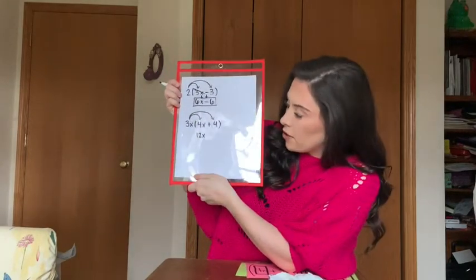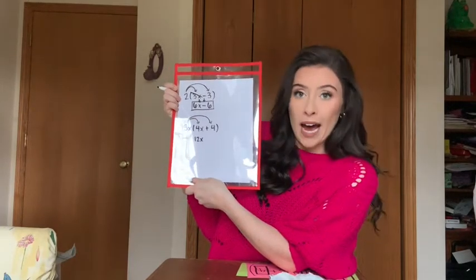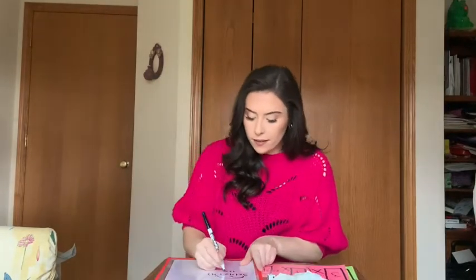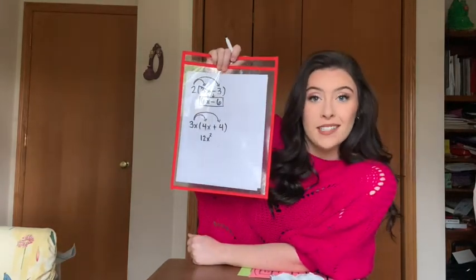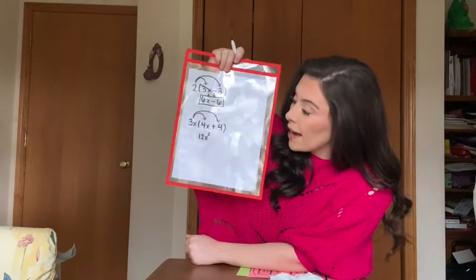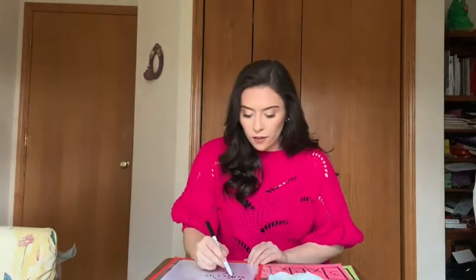And now what we're going to do is we are going to put an exponent number in the right-hand corner of the x. Since there is 2 x's, I'm going to put a 2 in that right-hand corner. That makes it x squared. It also represents the 2 x's. And that's it. That's all we do for that first one. So we multiplied and then we combined our 2 x's to make them x squared. So I'm going to cross out the 4x and move on to the positive 4.